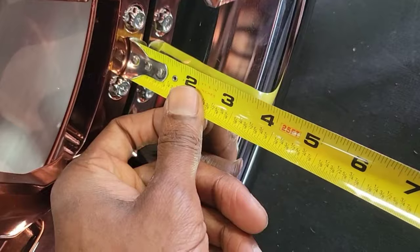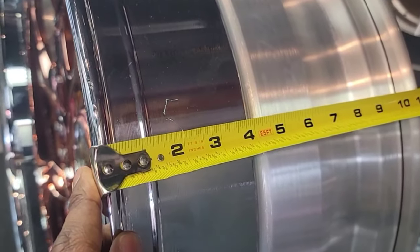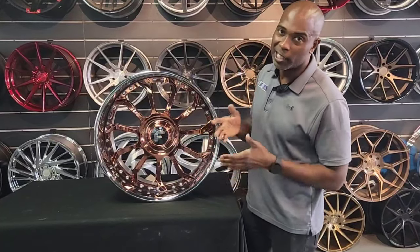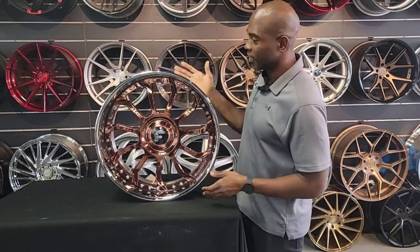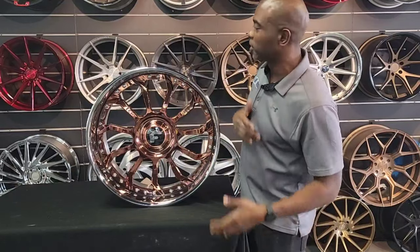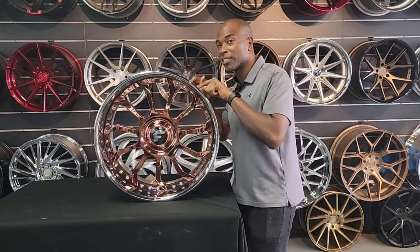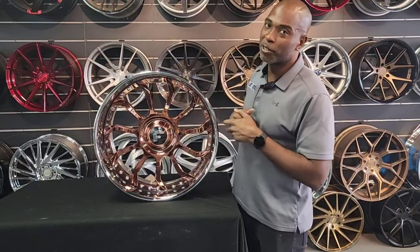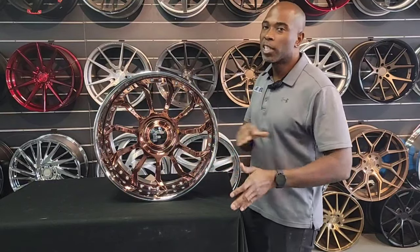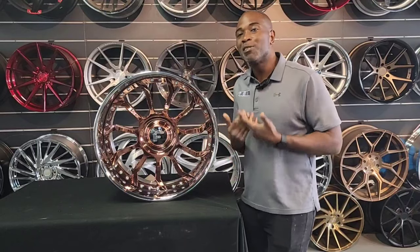Old school, got the classic five-inch lip, which comes out to about four inches once you include the face — but this is actually five inches from here to there. Just to educate you all, because I have to educate my customers every time: a six-inch lip is going to give you five inches, a five-inch lip is going to give you four inches, etc. A 10-inch wheel is really 11 inches wide when you include the flanges, because it measures from here to here. I'm giving you some game today so you understand when you get ready to buy your old schools — if you're doing the custom fitment, those are some things you need to know.